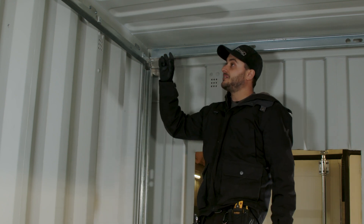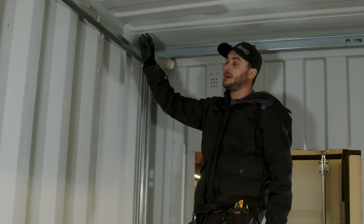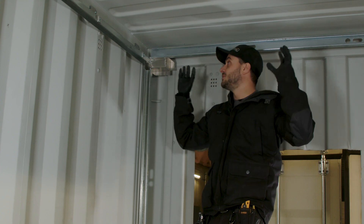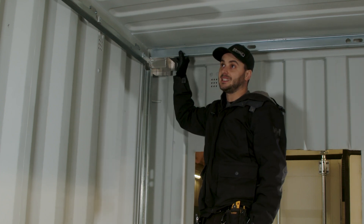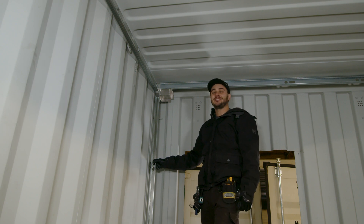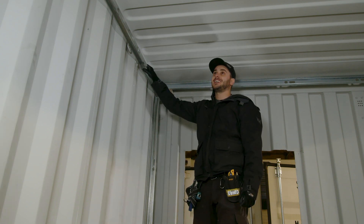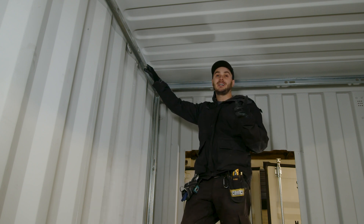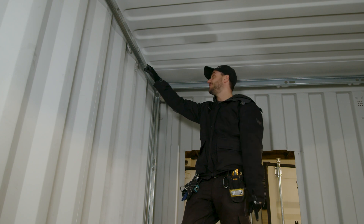Sneak peek — we think we have figured out a wood stud bracket that will mount up here and allow you to run a wood 2x4, so you get some really nice solid ceiling studs. It'll be quite different, and I'm really excited to show you guys. We're still working on it, but it's going to be super exciting. We might even come up with a way to insulate containers without spray foam. So that's super exciting.